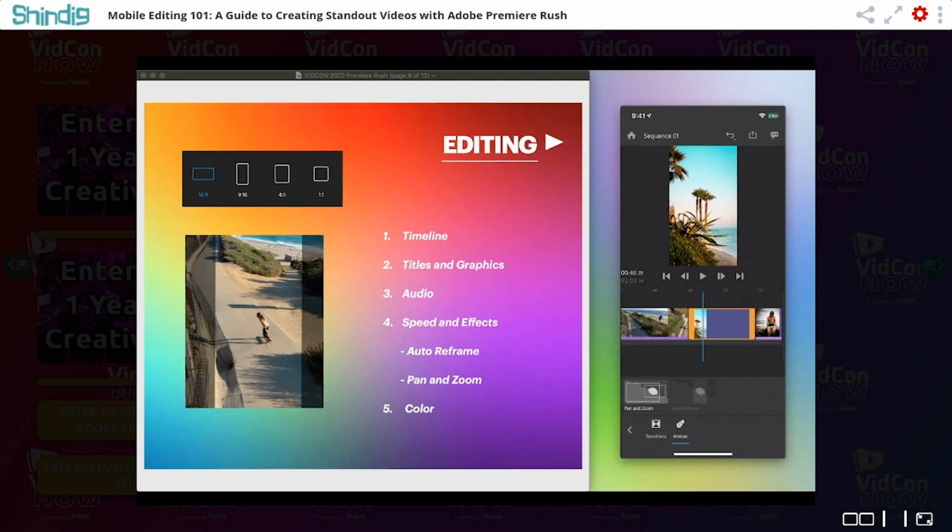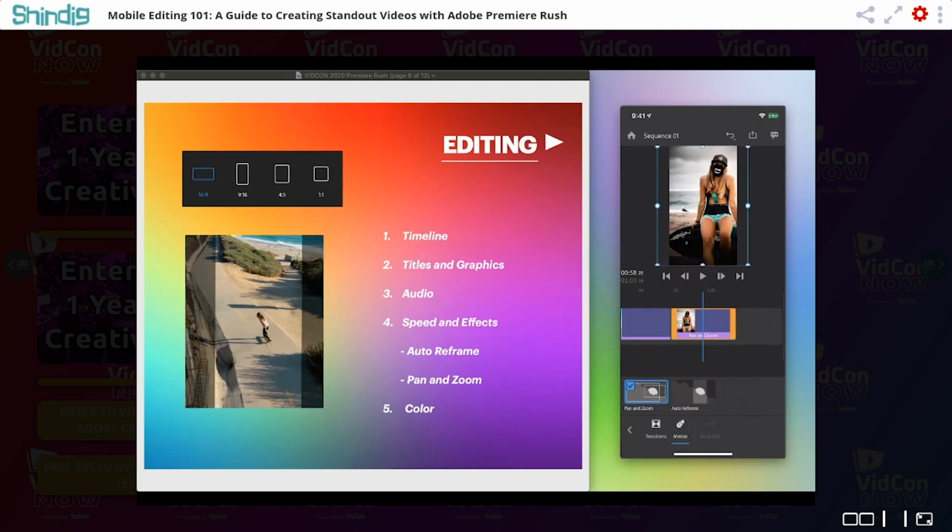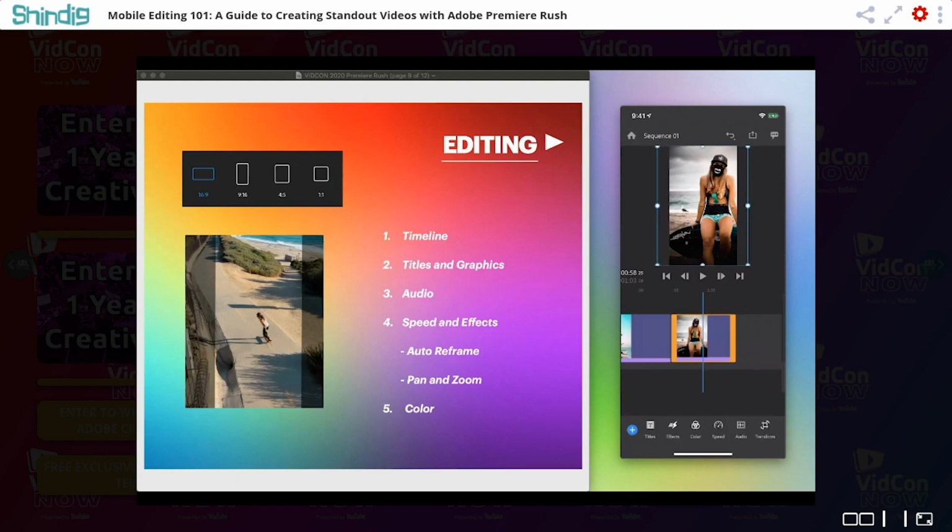And that's when pan and zoom really comes in handy, because we're able to click that and it's going to be zooming in to our photo slowly. And it gives a nice slow motion of it actually panning and zooming in to our photo. Keep in mind, we have our transform panel down here where we can change anything that we need. But the best thing about it is just using your fingers here to move it the way you want it.